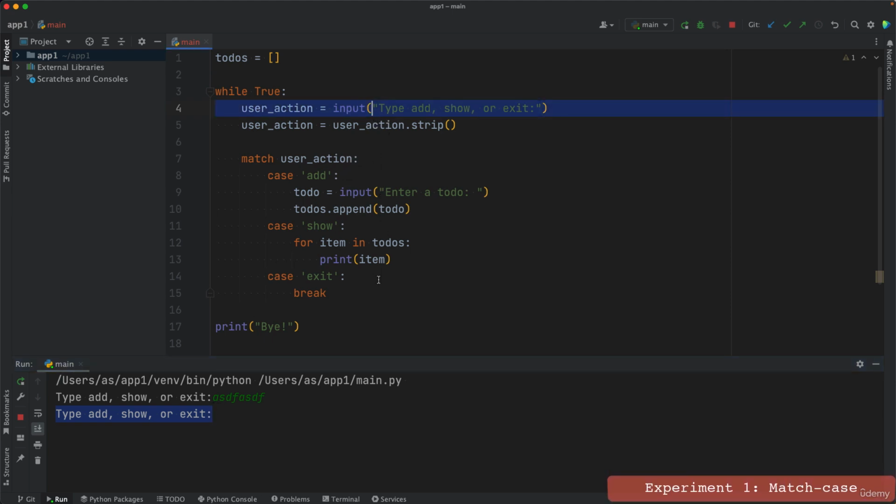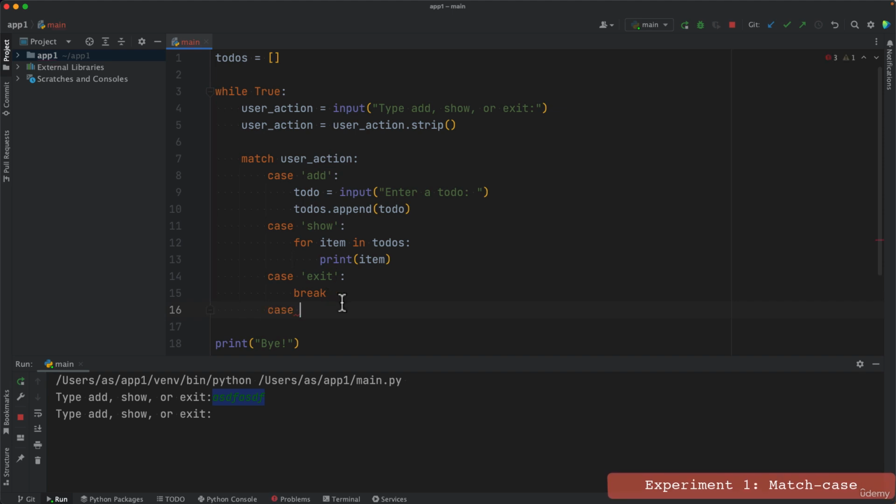Now, what if we wanted to show some other text when the user enters some text which doesn't match any of these cases? Well, in that case, you should add another case here, and instead of matching the random string, you want to place a variable, such as x or whatever. It just has to be a variable, and you don't need to define it anywhere in the code.